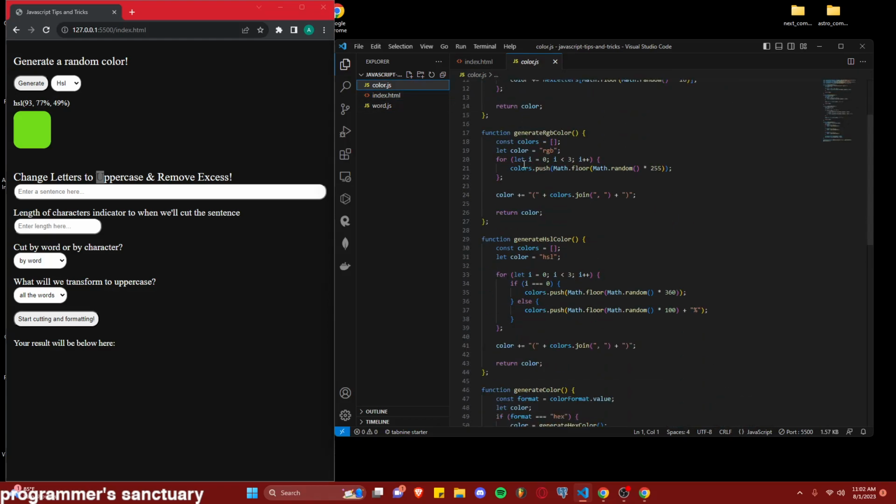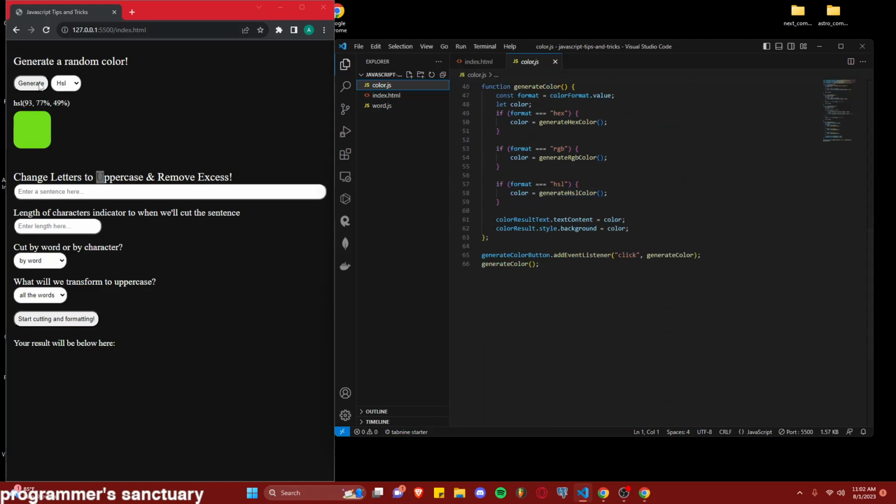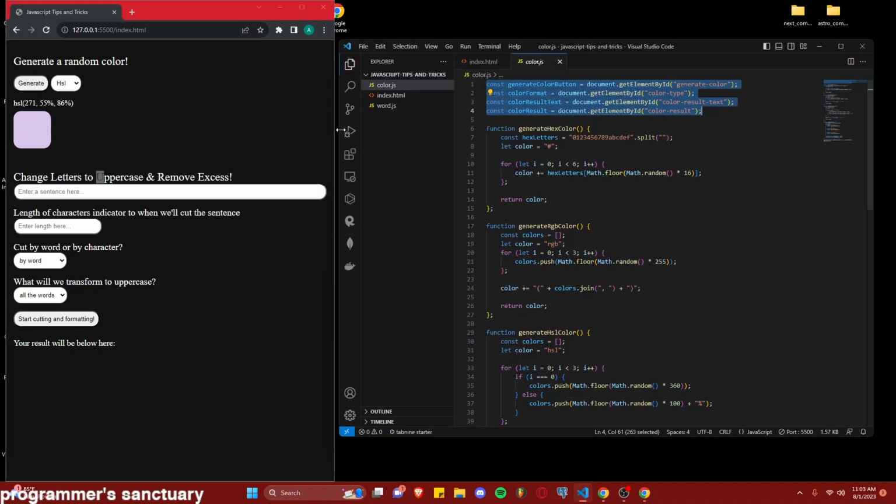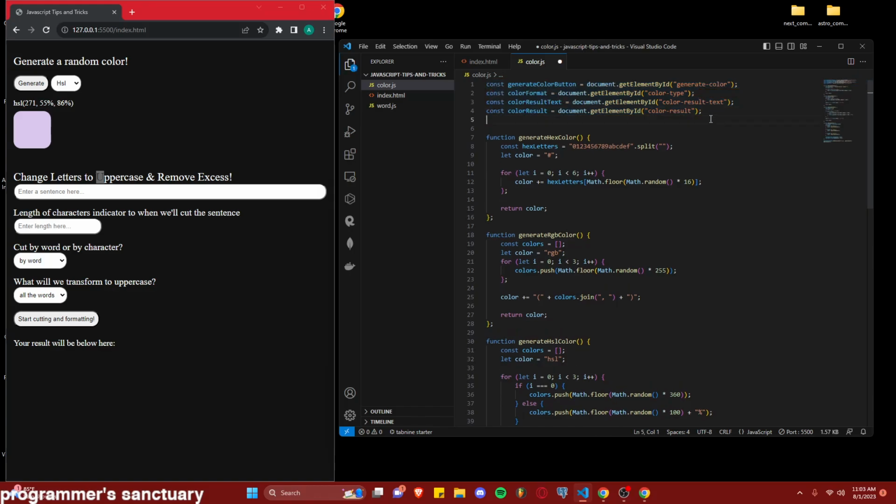This is where the JavaScript for generating random colors resides. First, let's take a look at the first lines. So what we are doing here is just getting the elements that we need. This is one of the constraints of vanilla JavaScript, really, if you're using it inside the browser or the client, which is pretty much the core purpose of JavaScript. It's for interactivity. So for vanilla, we need to get each element, and that is dependent on their class, ID, name, etc.